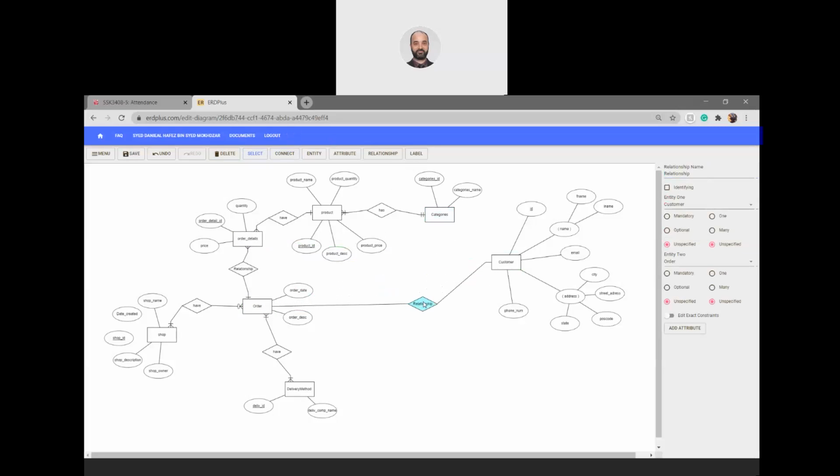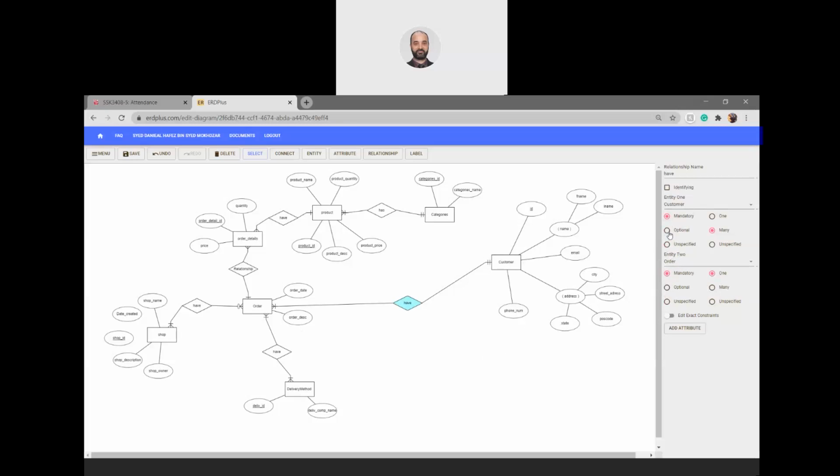So every customer could have multiple orders, but every order must have only one customer, right? So the one side is at the customer side, and the order is many. You put it like that, mandatory, without any reason.